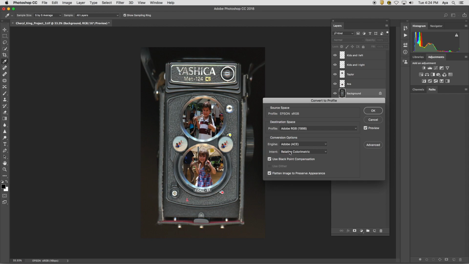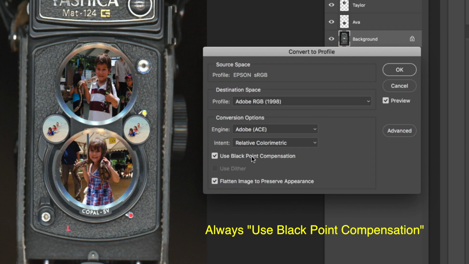That picture may benefit from using perceptual. So that is the kind of vividness of color that I'm talking about. Okay? I don't see that kind of color here, so I'm going to choose relative colorimetric. Always use black point compensation, check.